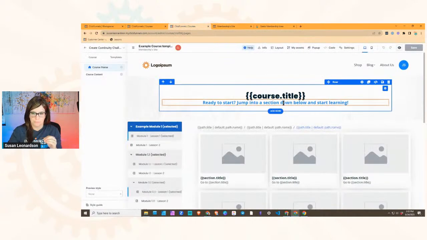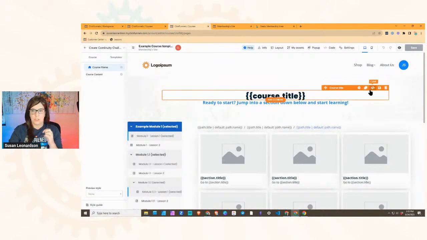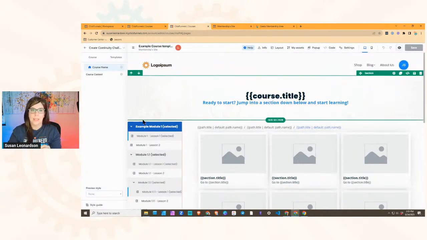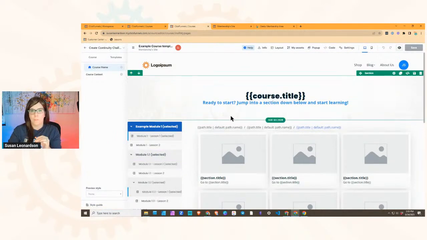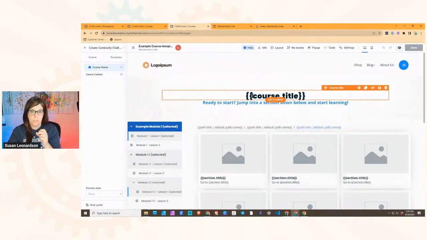So don't touch those, unless you know for sure you don't want your course title to show there and you just want to delete it. But you're editing a template here. You're not editing the course homepage for only this one course. You're editing it for all the courses across your entire workspace.